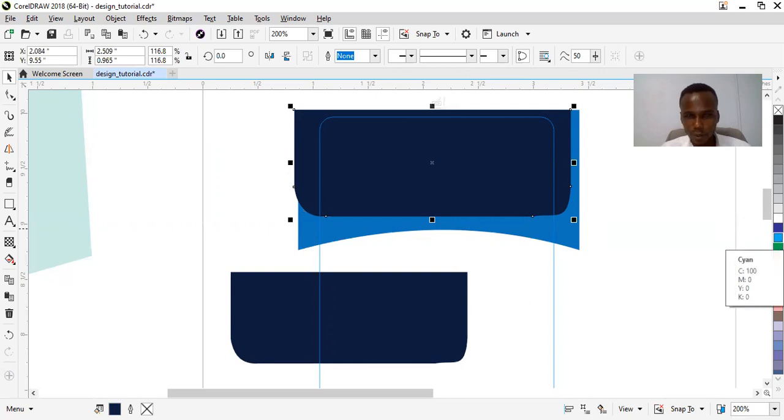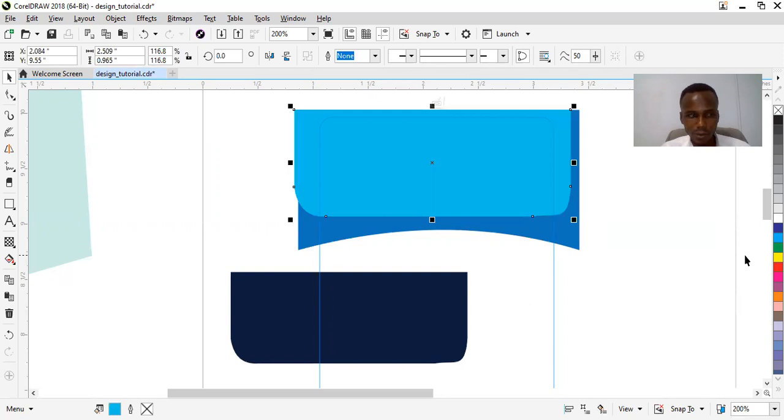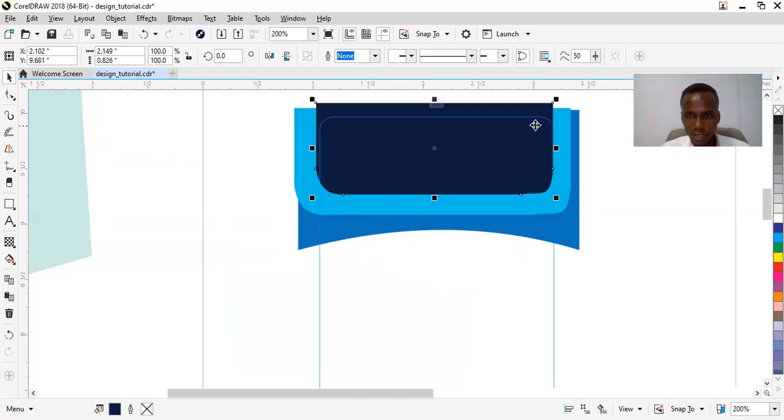So this one will be a little bit lighter than the one we have. These three colors now I'm going to copy so I don't have to be looking for them again if anytime I want to make use of them. And the last one is this one I'm putting here. So I'm going to reduce this.